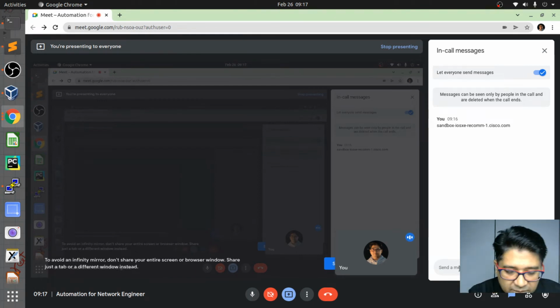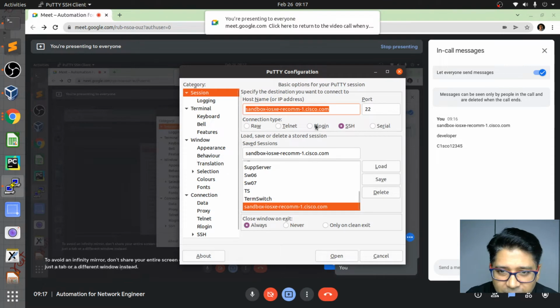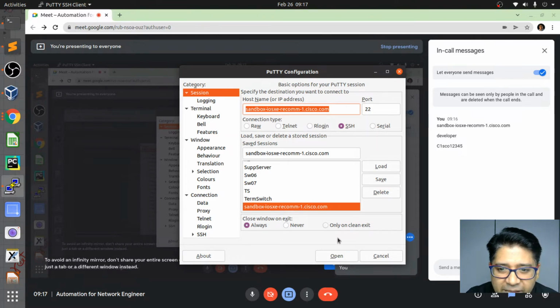Take the credentials: the user is developer, and the password is Cisco12345. Please write it in Notepad. Developer is the user, and the password is this. Please do it right now. Then SSH, port 22, click open.